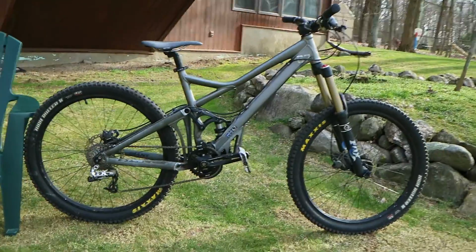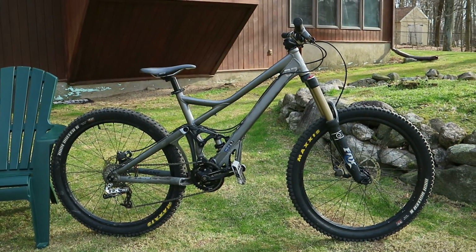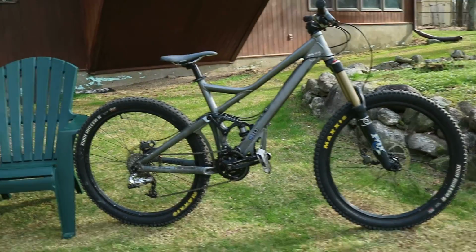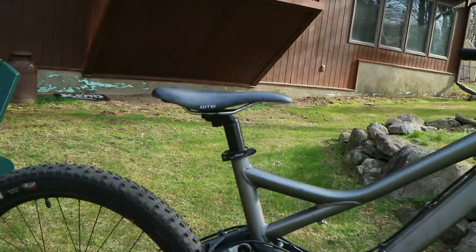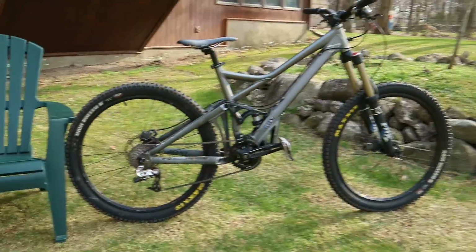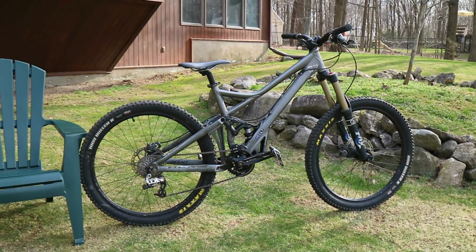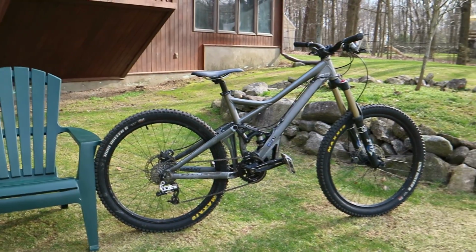Definitely want to get that dropper post in there soon, though. Really could use it. This is how I have the seat when I'm going downhill, so it's low. Typically the seat's quite high on it, and doesn't really lend itself to going down, which is what I like to do. Other than that, it feels real good.